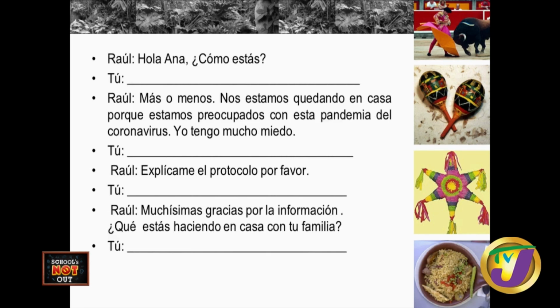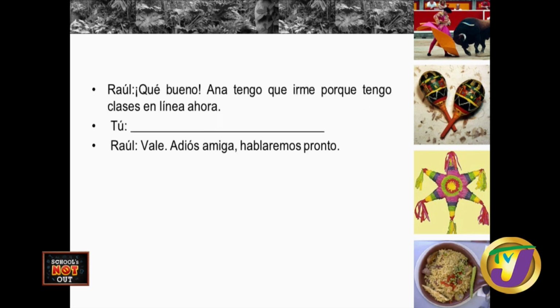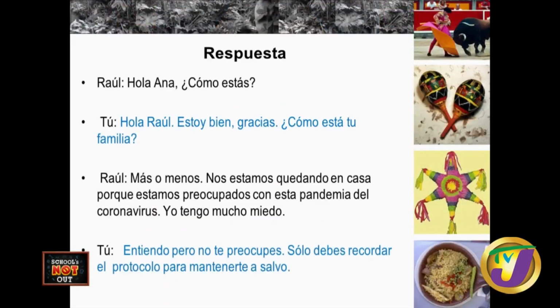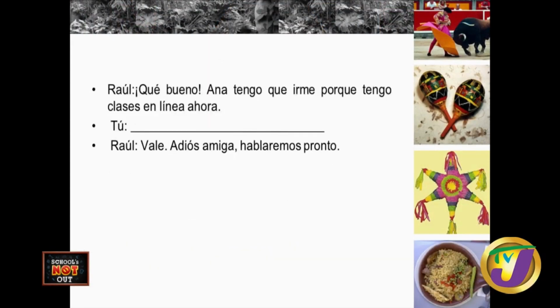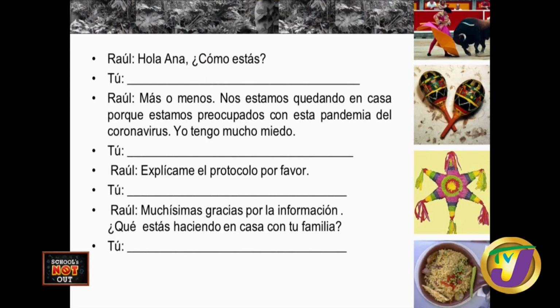Okay, so take your pictures. And another picture. All right, so we got the tips. Before I show you the answers, I want you to attempt the question. So, if you're going to have 2 minutes, take the photo and let's see your answers. It's a dialogue about the coronavirus. Remember the vocabulary we used in our first conversation, so that will help you to complete the dialogue. And the ones on the poster also.